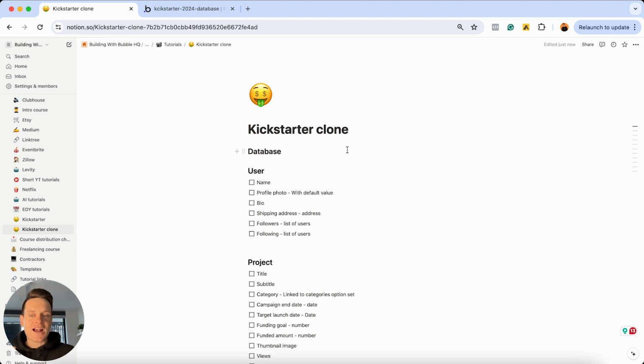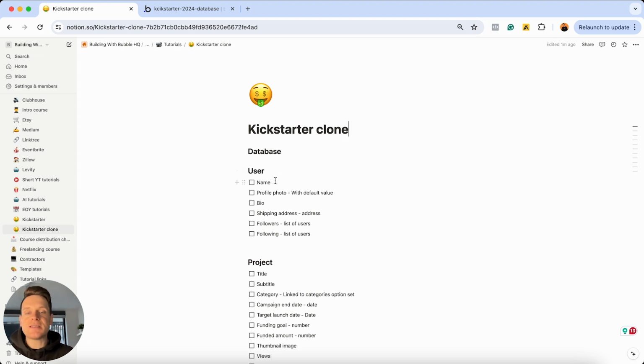But when it comes to actually building out our database, before we jump into Bubble, there's two really important things I need to highlight. Or I should say, there's two really important concepts that you need to grasp. And that is the difference between a data type and a data field. And so if you're not familiar with Bubble, everything I just said will probably sound like complete gibberish, and that's okay.